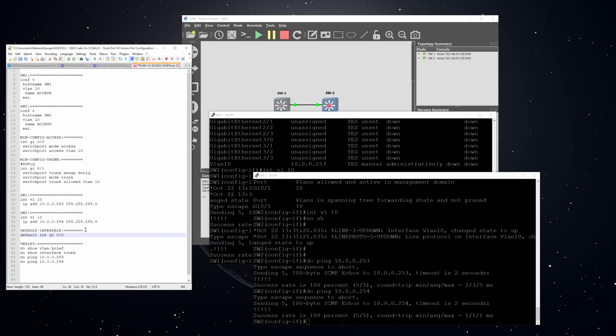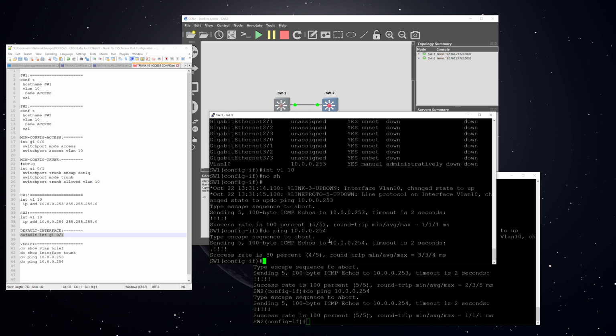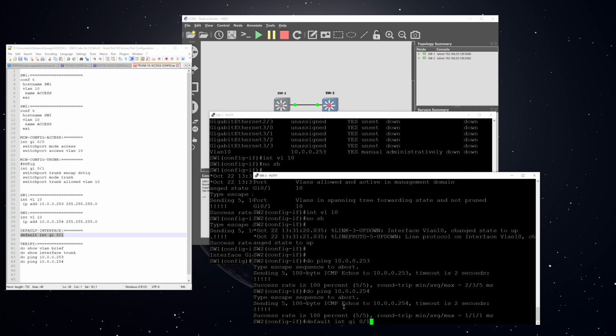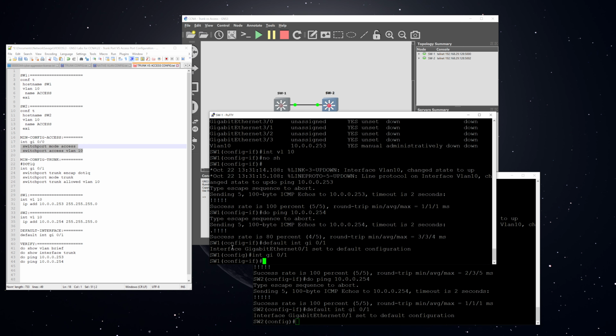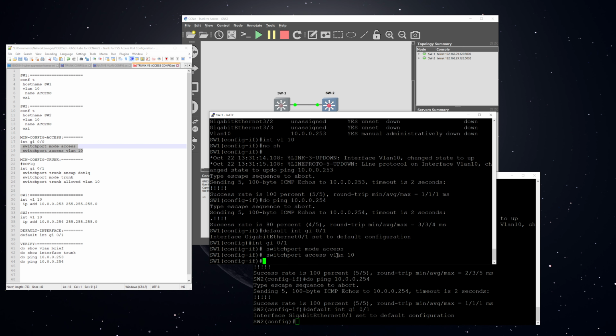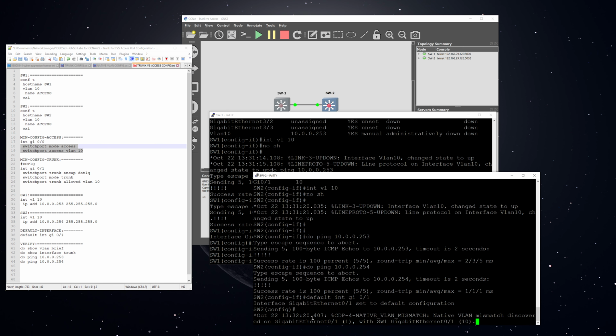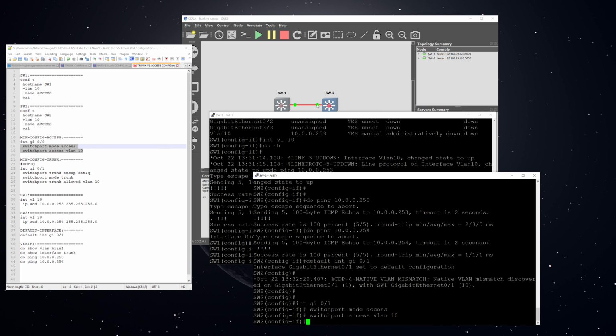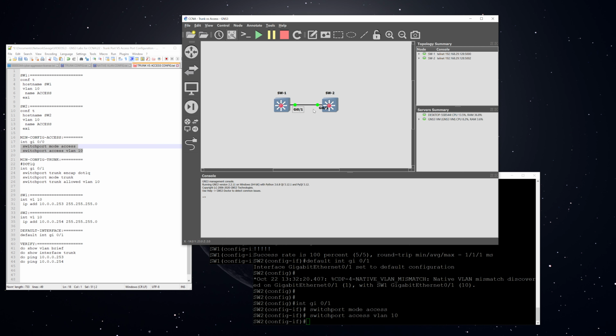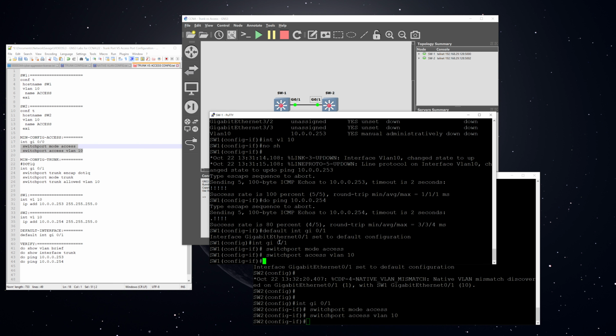And then just one more thing. What we are going to do is just demonstrate that you can, in fact, use access ports between the switches, even though you wouldn't really want to do this in the real world. So we're going to default our trunk link, which is going to take that down because it's going to return these interfaces to the default configuration. Make sure that we're in that one. And then we're going to put the access commands in there and make them access ports. All right. And so now they are access ports, and these are the ports that we can see. All right. So gig 0/1 is the ports that we have connected to each other. They're the only thing that is connecting.